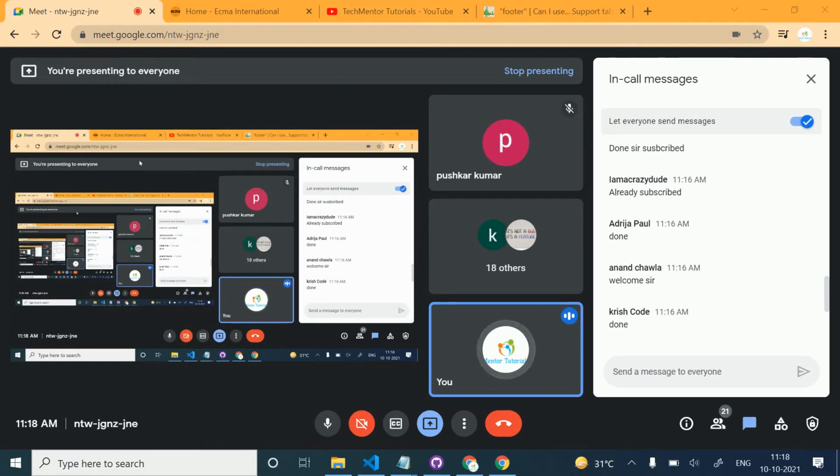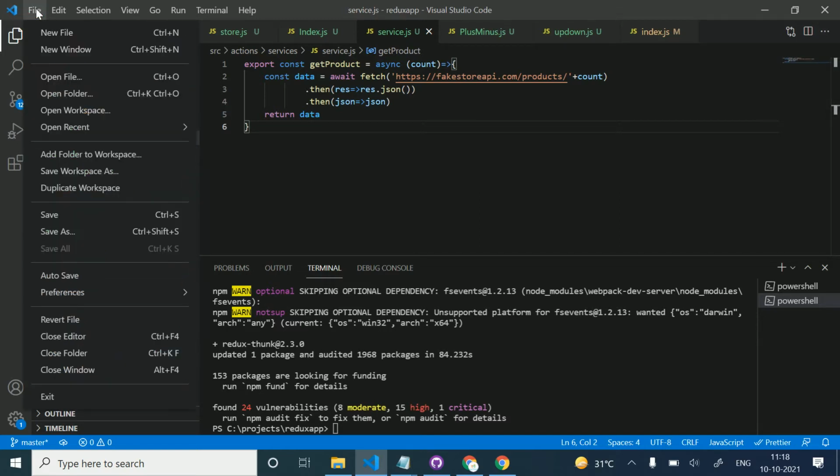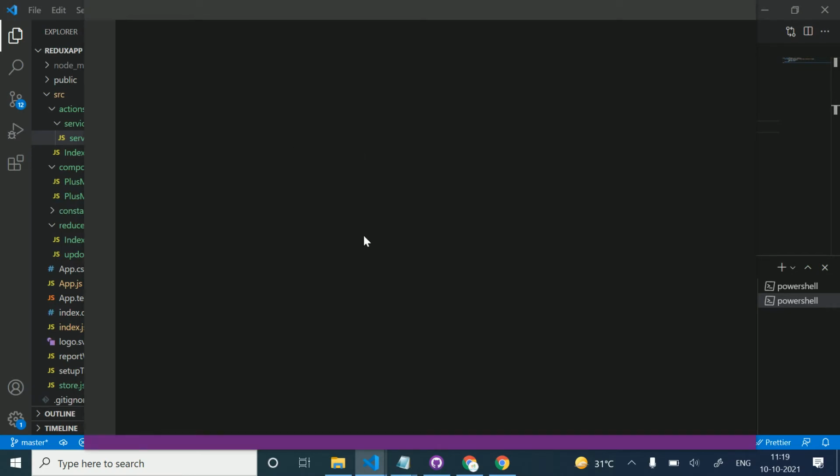So in this lecture, we will start from the basics. I'm just telling you this is the VS Code editor. You just install it at your end. This is very useful for our training and for developing our applications. You just go through Google and download this VS Code and install it. This is a very simple software.